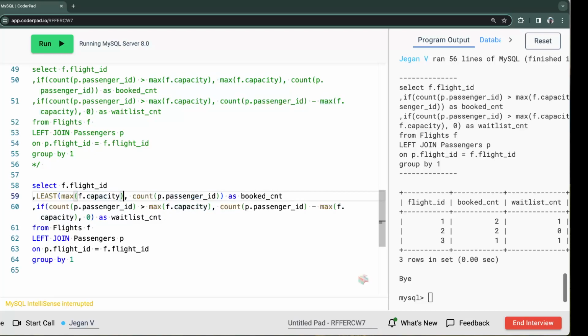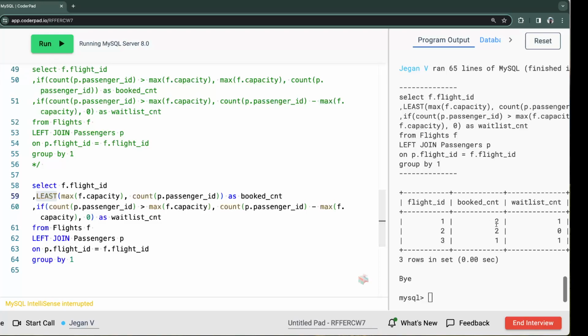If the capacity is more, then the booking count is going to be the passenger ID count, how much is booked. If the passenger ID count is more than capacity, then you get the flight's capacity as the booking count. We get the least, the minimum of that. Let's run this and see.